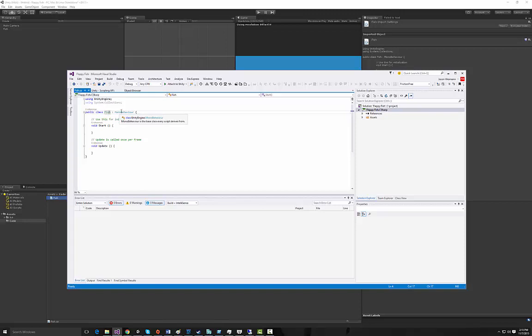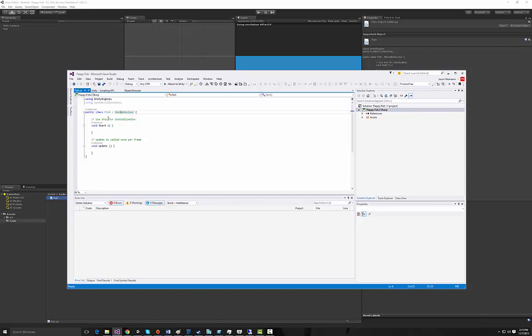So a couple of important things to notice in here. The first is just the name of our class. Because we named it fish, we're going to have public class fish. So anytime we're interacting with this code, it's going to be fish something. The other important part is that its base class is MonoBehaviour. What that does is it allows it to become a component of our game object, just like the camera component when we looked at that earlier.